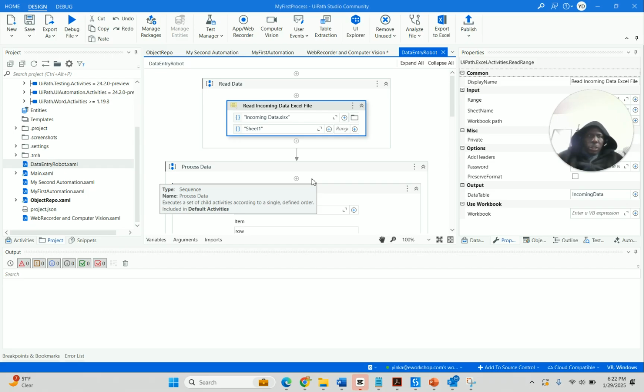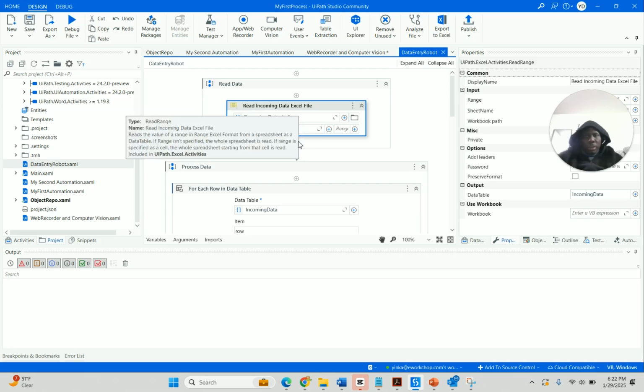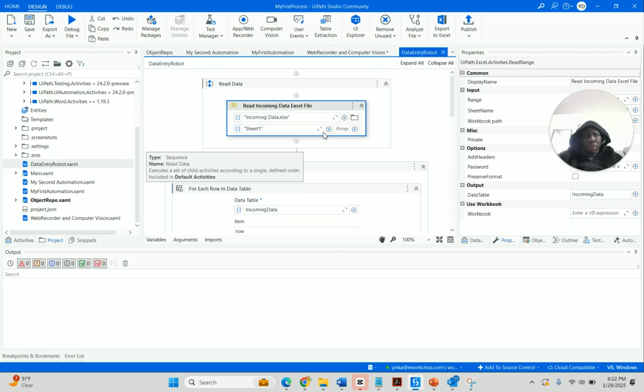So if you want to know what the orchestrator is, you have to watch my orchestrator video series. I'll put the link in the narrative of this video. I'll also put the link to the video where we built this automation I'm going to be using as our example.